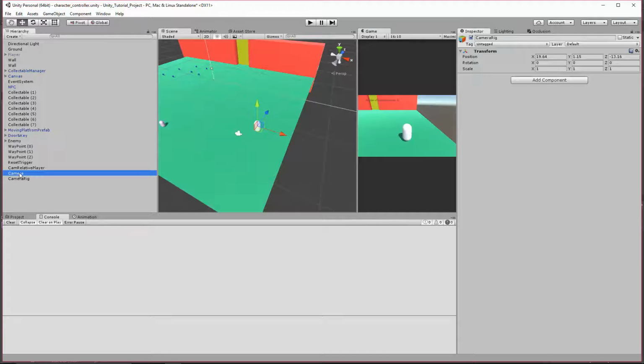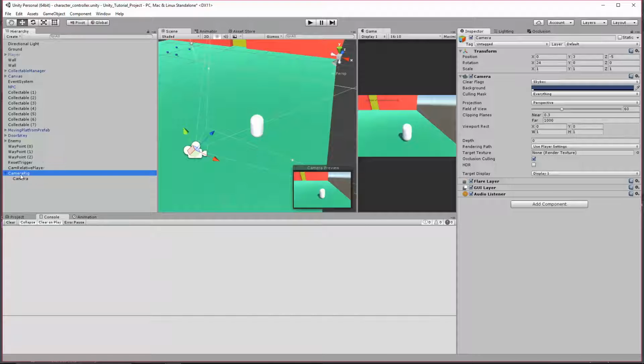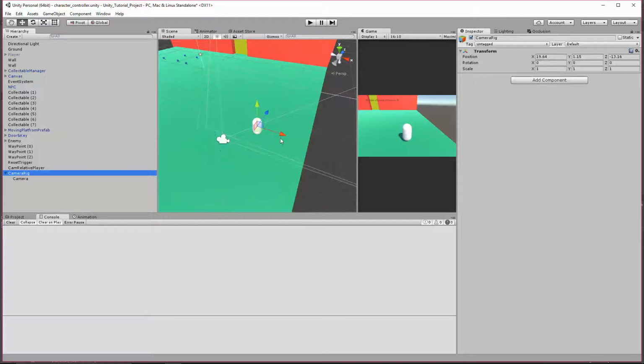Now the second thing we're going to do is we're going to take the camera and we are going to child it to this camera rig, okay? And so I just want to demonstrate this. So see our camera floating right here? If I switch to rotate and I rotate the camera, you can see that the camera is rotating around the player while staying a relative distance away and pointing directly at it. So you can see over here in the game window that as I rotate around the y-axis of the camera rig, that the camera is going to rotate around the player how we want it to.